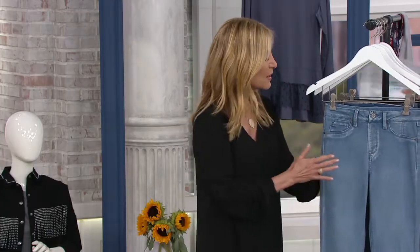Don't you think that these are comparable to $200, $300, $400 jeans? Do I think it? I know it. And okay, tell us why. Yeah, so here's the situation.